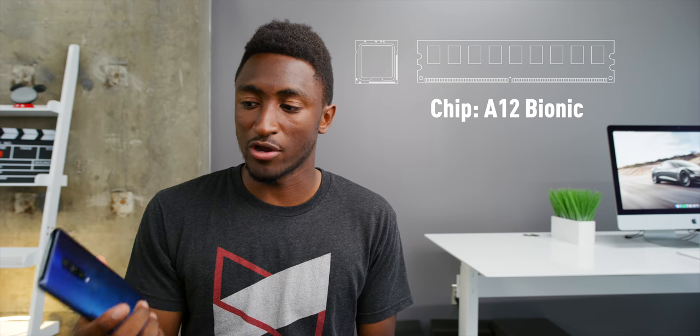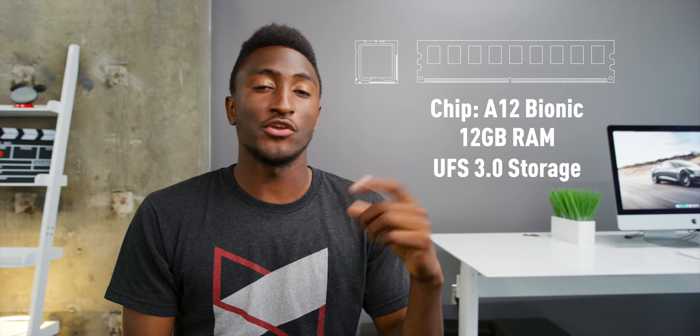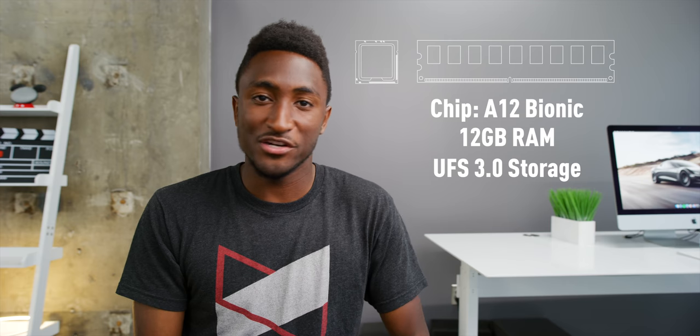So the specs. Specs are less important than they used to be, but for the sake of getting them at the bleeding edge, I'll start off by taking the chip from the iPhone XS. The A12 Bionic is incredible, and as great as the Snapdragon 855 is, the A12 Bionic is the champ as far as power. But then I'll take the rest of the specs from the fastest phone I've ever used, which is the OnePlus 7 Pro — 12 gigs of super fast RAM, UFS 3.0 flash storage. And in the dream phone, it'll all just magically work together.